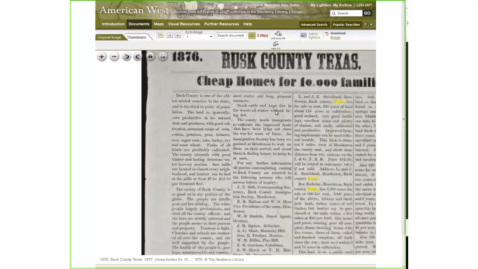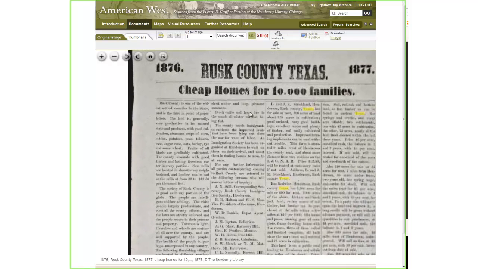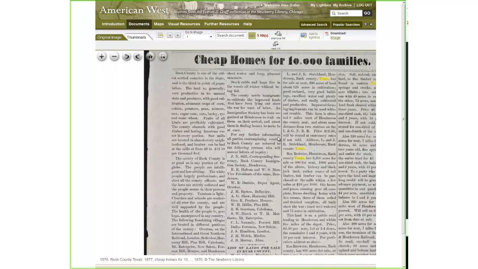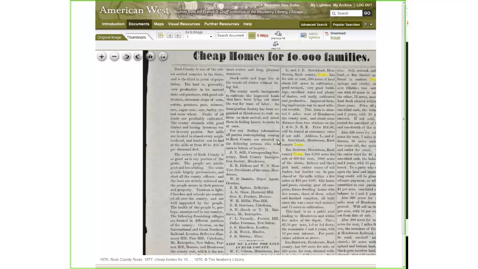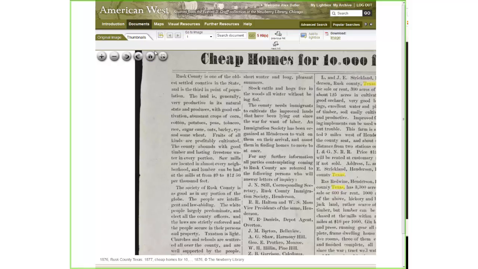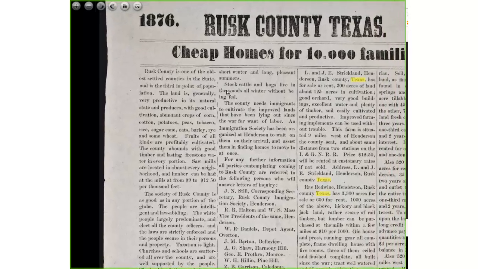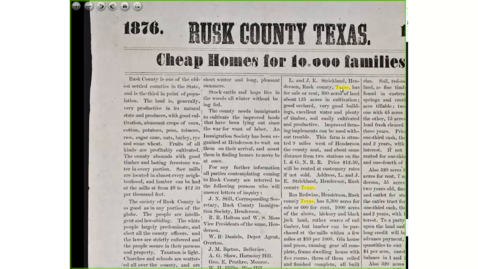Okay, so what this is, I assume, is a press release from a Rusk County pro-immigration society, and what they're doing is effectively asking people to come and live in their county, and it's quite an interesting read, them trying to sell their beautiful county to other travellers, I guess, and people looking to settle in the western United States. So if we zoom in here, I'm going to toggle the full page zoom so we can get a real good look at this. Again, search terms highlighted.